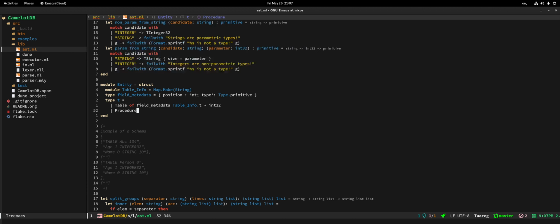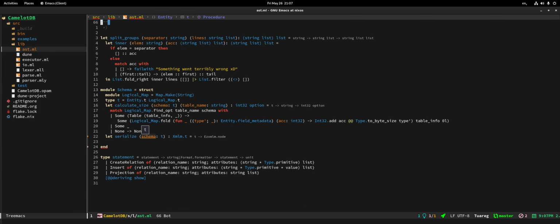To serialize a table: a table is a map of a string to a T, right? Don't these T's also need to be serializable to XML? In the schema, it's a map from a string to an entity, right?